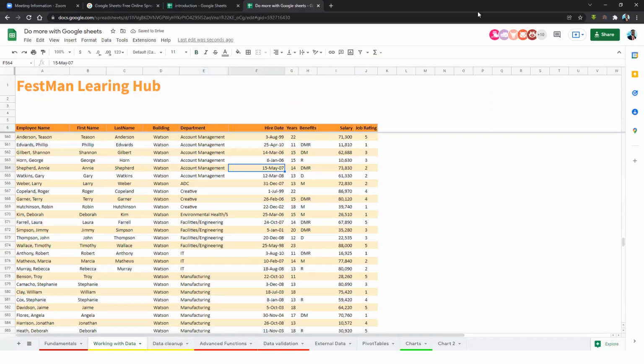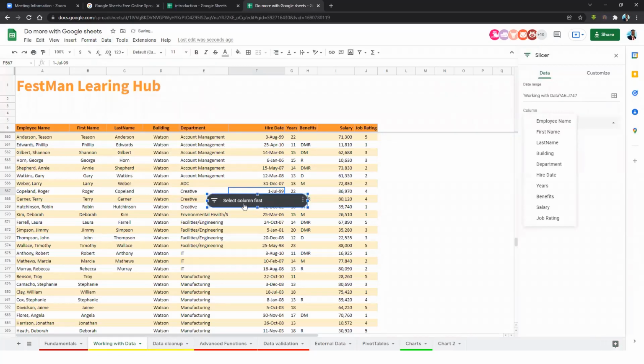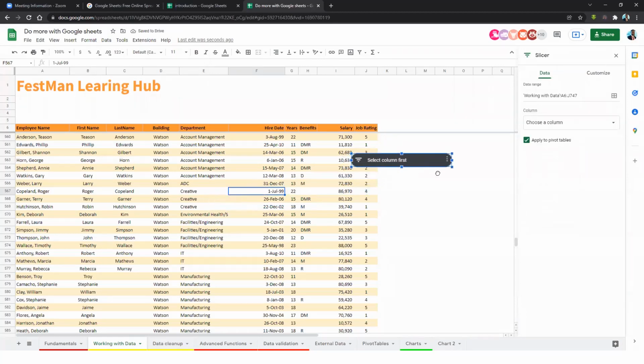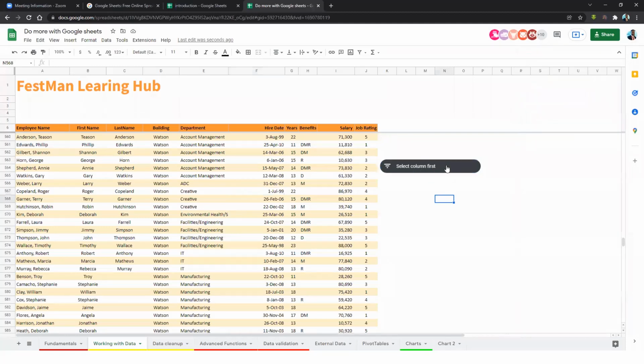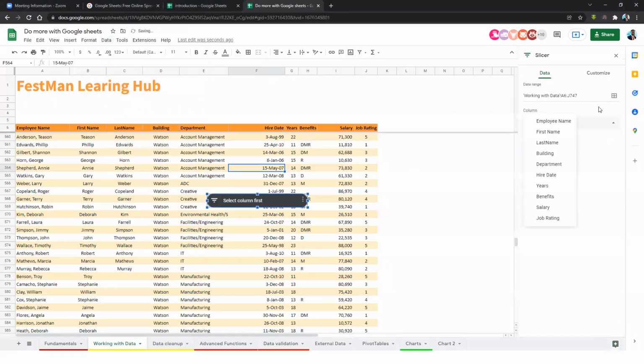So let's remove the filter here, okay, and look at how we can filter our data using slicers. So here, if I want to apply a slicer, I just go to data and go to add a slicer. So I'm going to click on this. And now you see that this tool has been added here. This is the slicer. So here, what I need to do is to select the column that I want to use for the slicer. So here I want a slicer for department. Now let me show you again. So what you do is you go to data, add slicer. So immediately you do that, you see that this pane opens for you, and you also see this object here, or this tool here.